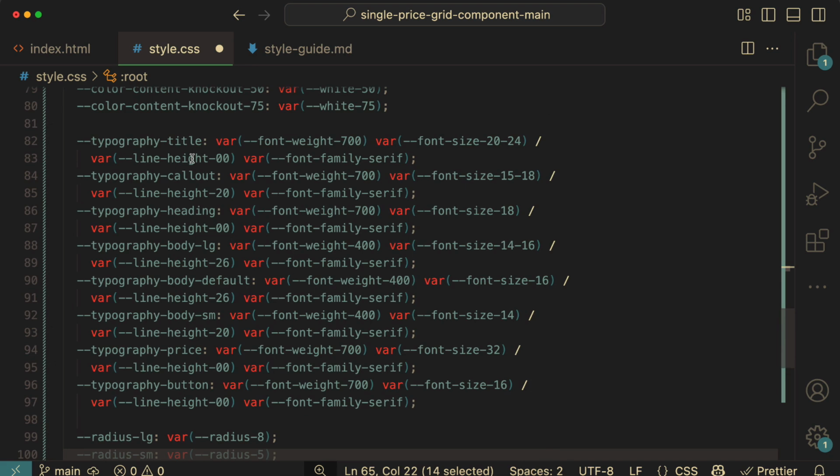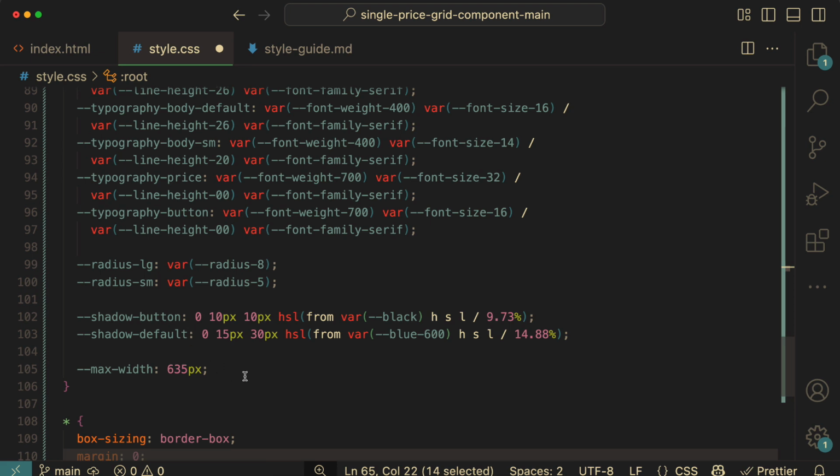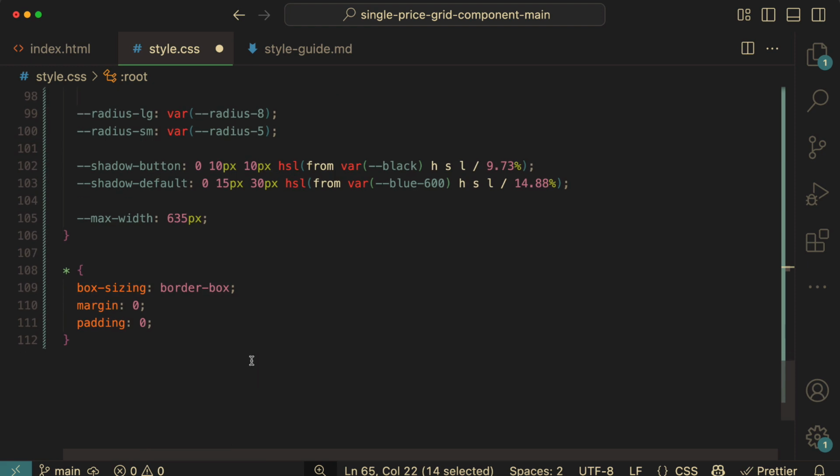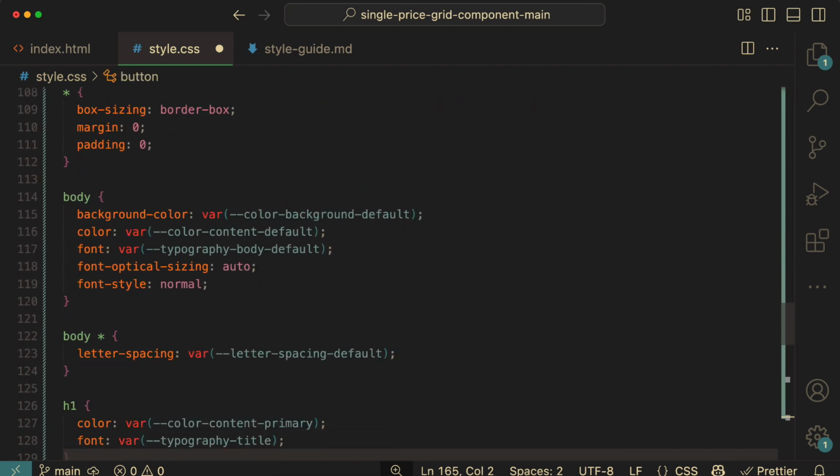Tons and tons of typography stuff. Again, it's all kind of in here, and we are going to use it all, okay? So some radius stuff, some shadow stuff, we have it all. It's all right here, okay? Good stuff. Moving down, we have our sensible globals, okay? Right here. I'm just going to paste them in. You've watched me type these a few times if you've been following these videos. It gets very boring in a hurry, so we can do that.